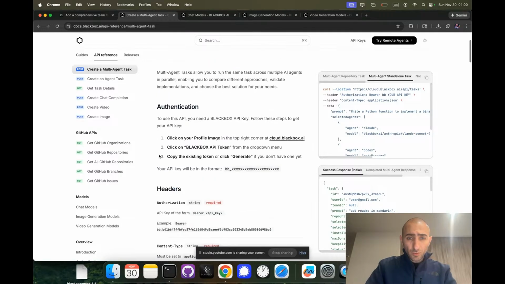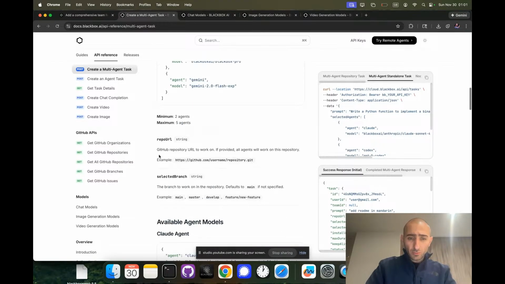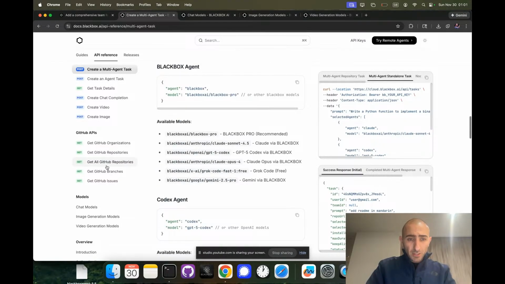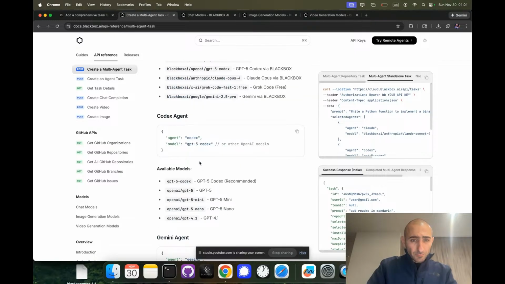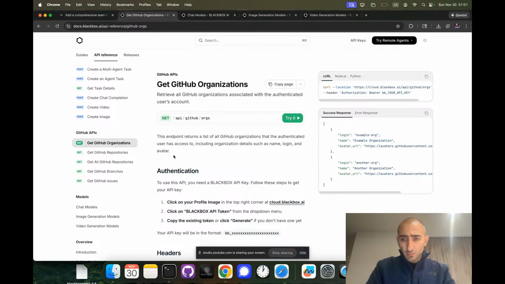You get to have all the CLIs available, Blackbox, Claude Code, Codex, Gemini, and all the models that can be picked on them. You also don't need to do any configuration for the sandboxes where those are running. This is all part of this one API.